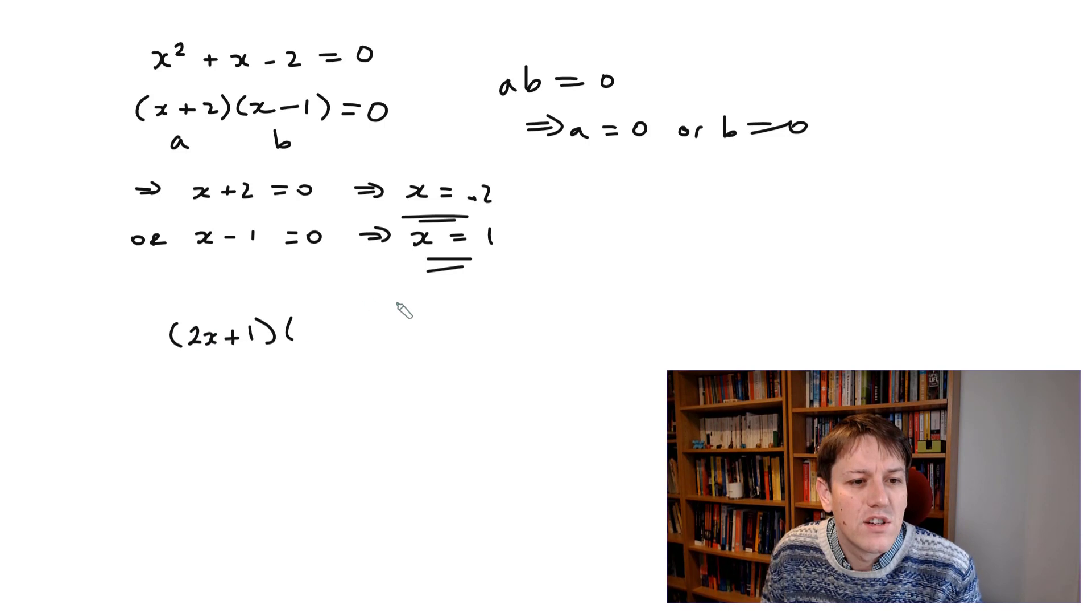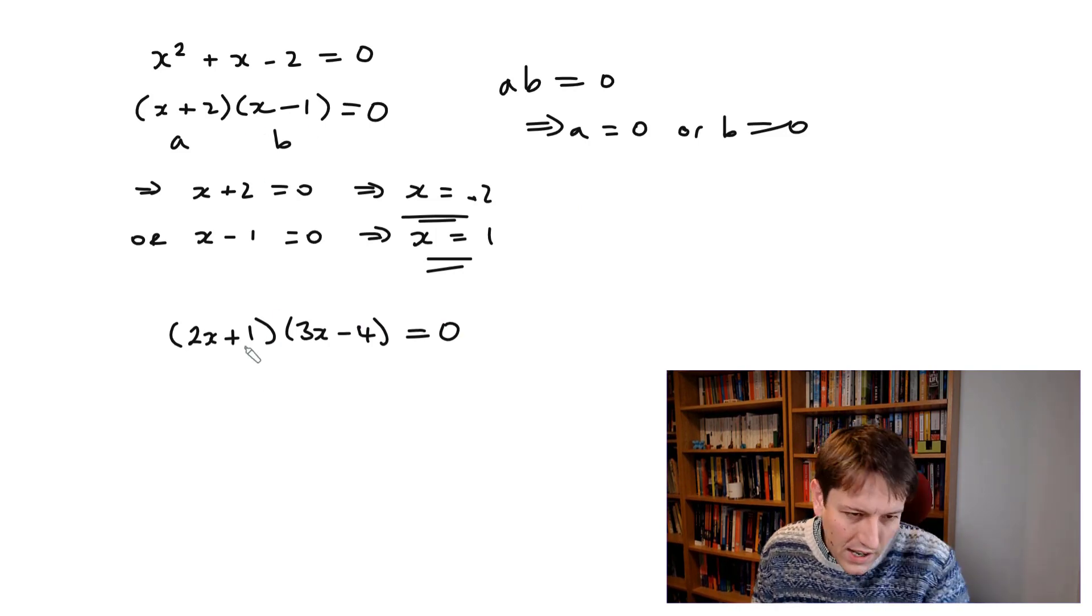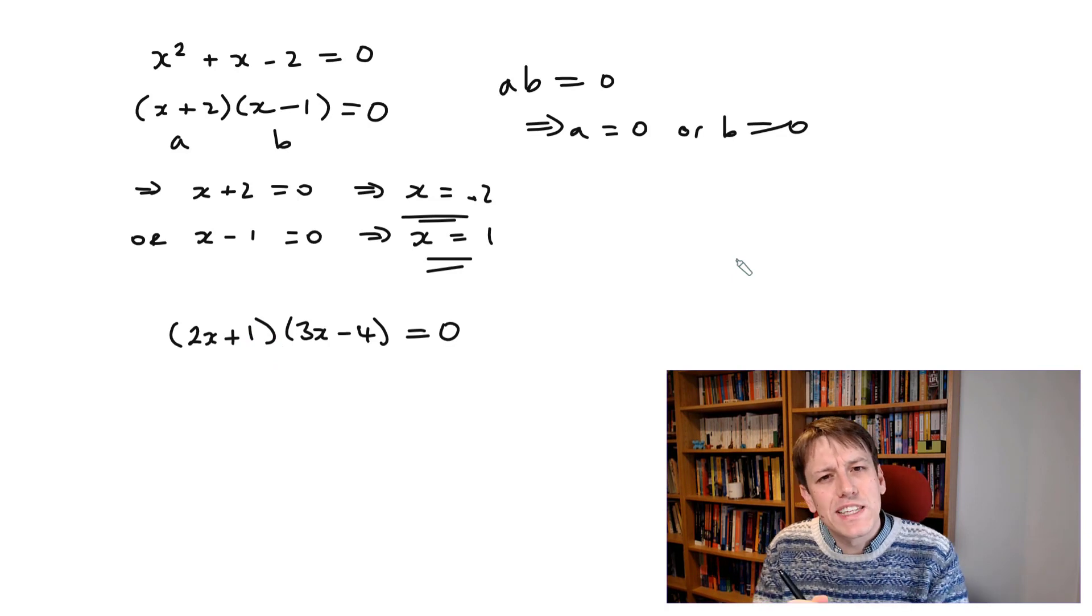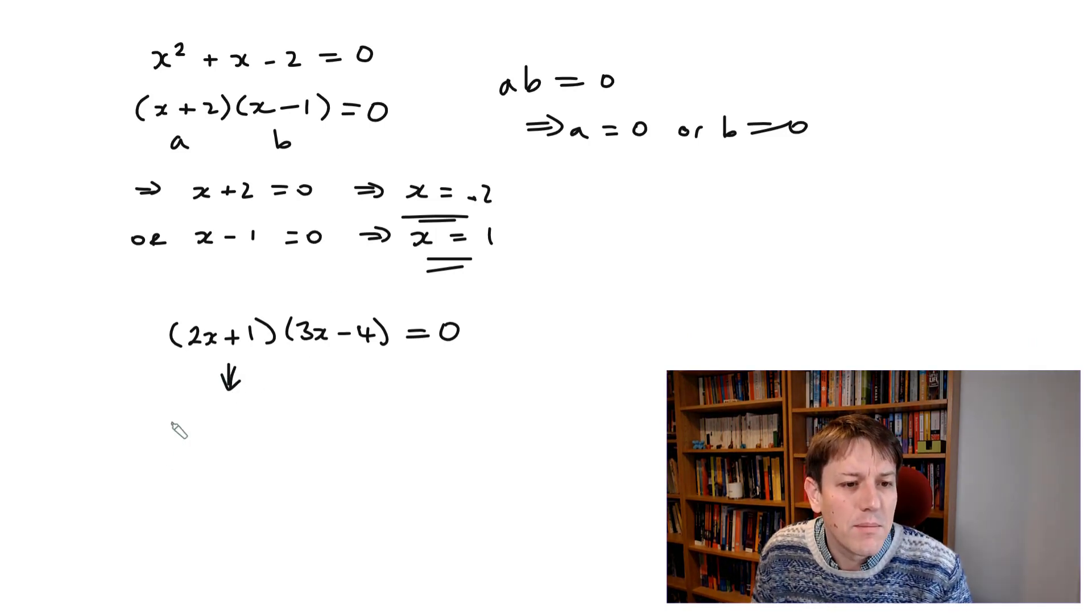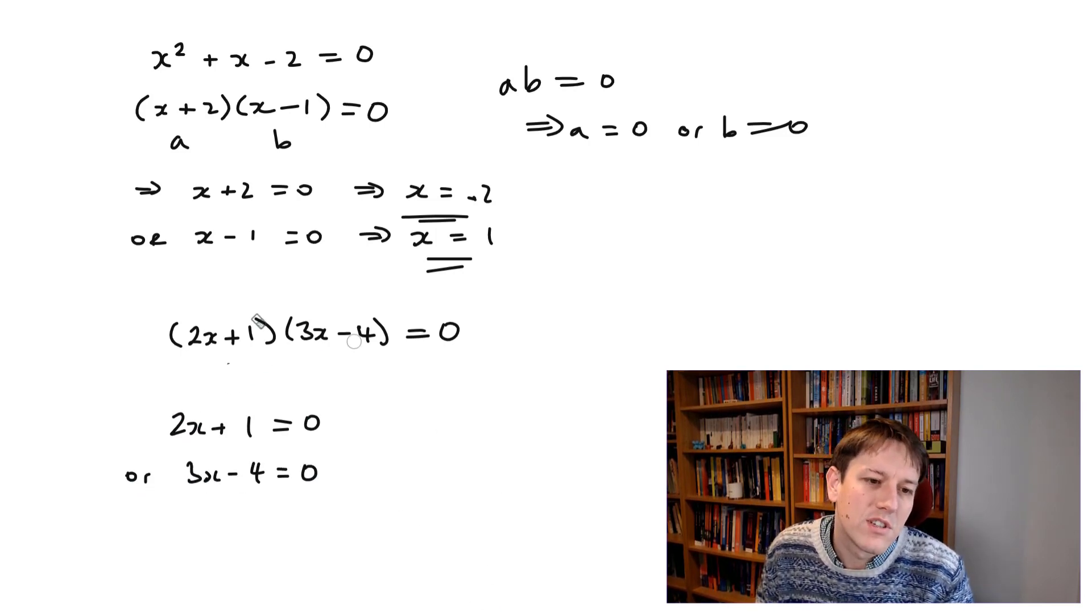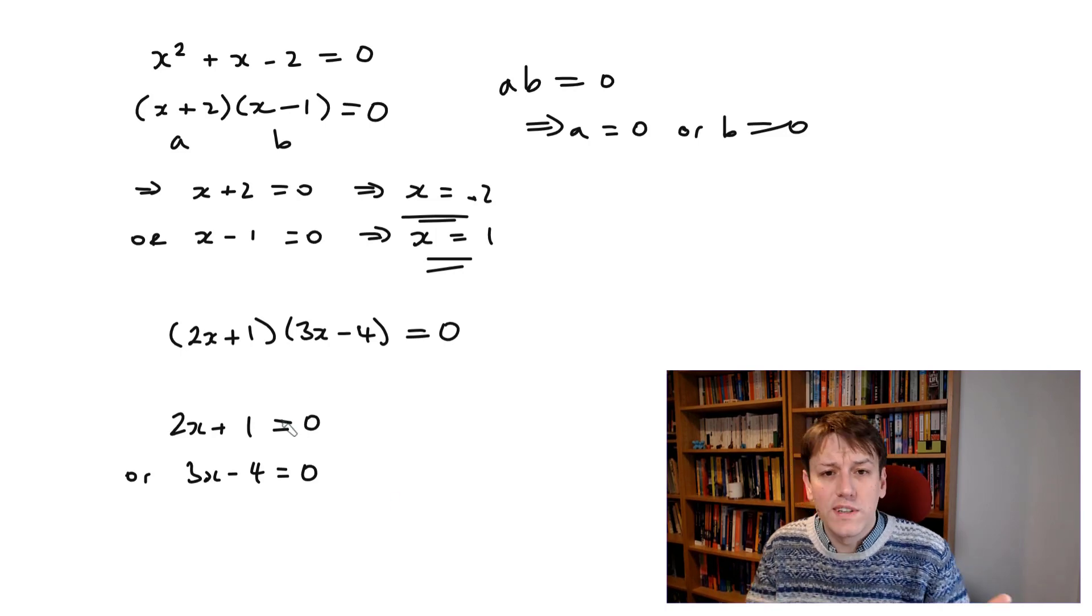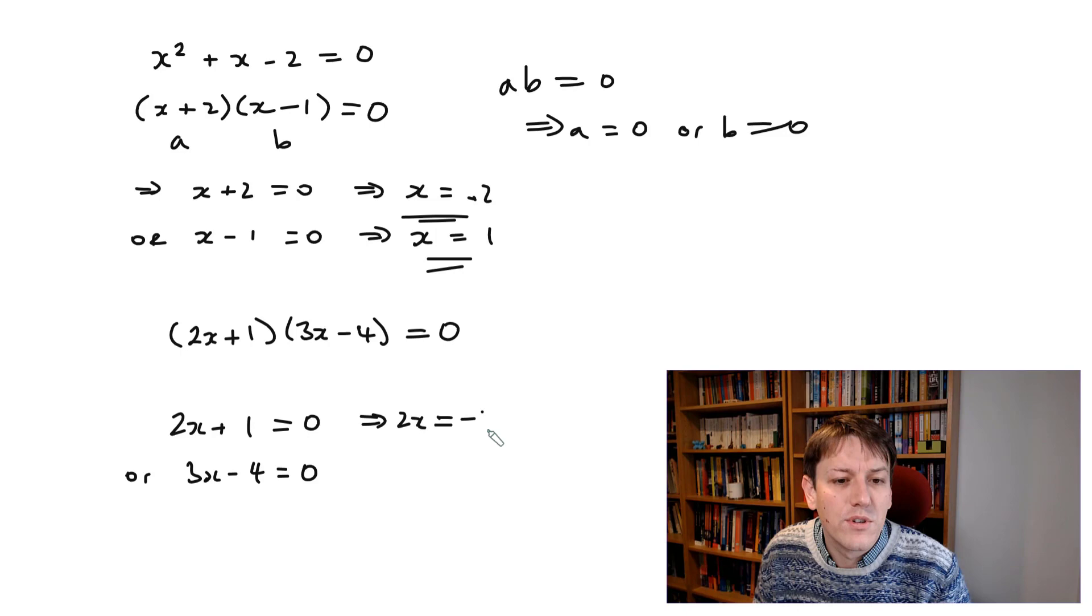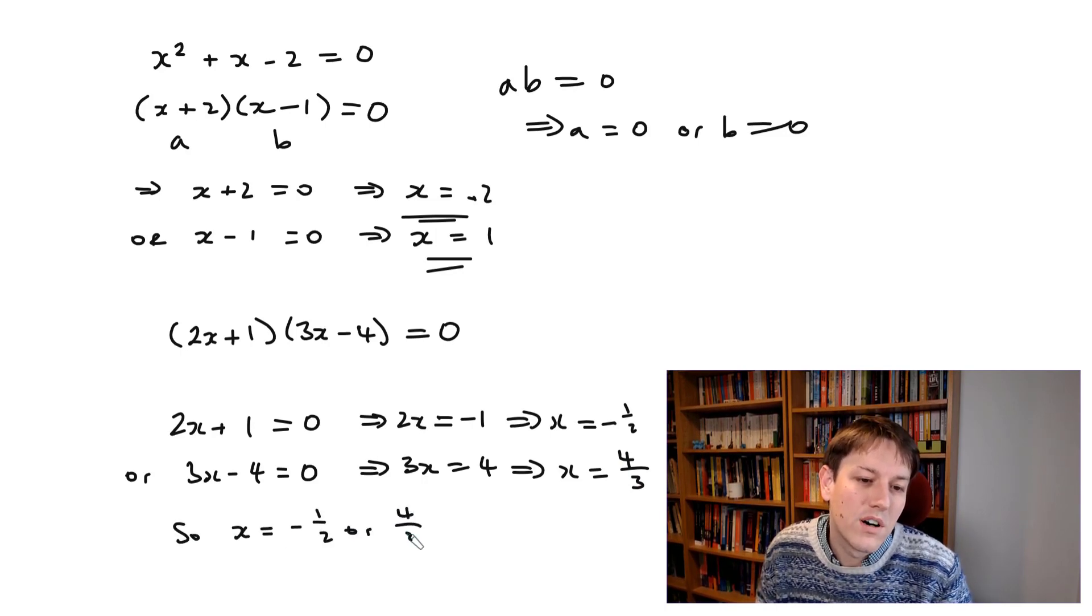So imagine if I've got my factorized form, and it's (2x + 1)(3x - 4) = 0. Now, a lot of students who've learned the rule the wrong way will just start guessing. But based on this logic that a times b is 0 implies a is 0 or b is 0, this shouldn't be any harder than the first example. Because what we see now is that this means that either 2x + 1 is 0, or 3x - 4 = 0. So I'm looking for a number that I can substitute into this equation to make 0, and in order to do that, I've just got to make one of the factors equal to 0. And if you can solve linear equations, 2x + 1 = 0 gives me 2x = -1, or x = -1/2, and then 3x - 4 = 0, so 3x = 4, or x = 4/3. So the solution to this equation is that x = -1/2 or +4/3.